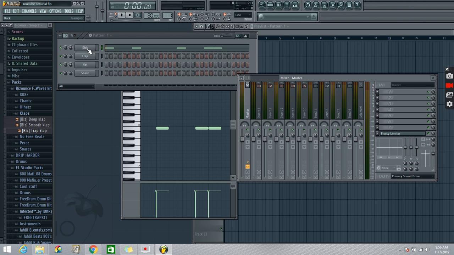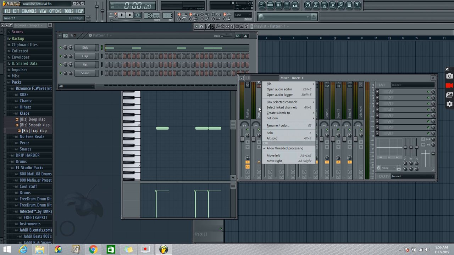This kick right here, so make sure this is highlighted, this green dot right here, make sure it's highlighted next to kick. Right click on insert one, link selected channels to this track, and boom.